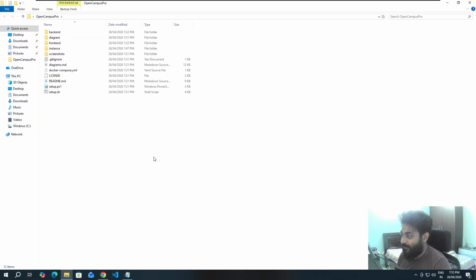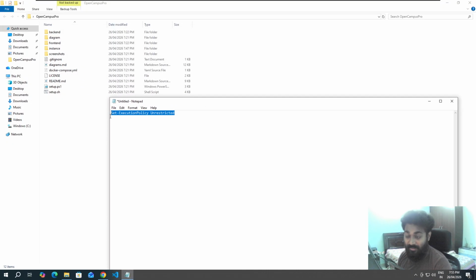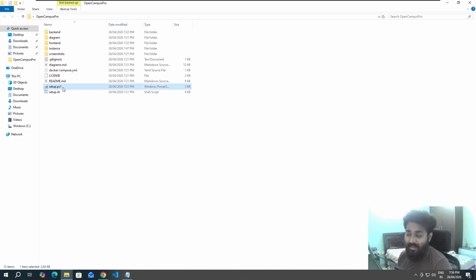If you are using Windows, this is the command that you should have. If you are using PowerShell specifically, you should run this, otherwise you might see some execution error. I talked about this in the previous video, but I have not shared the command. If you try to run this using PowerShell, you might get an error stating that PowerShell is not able to execute the script.